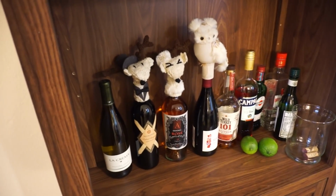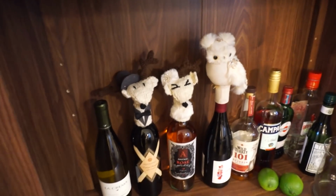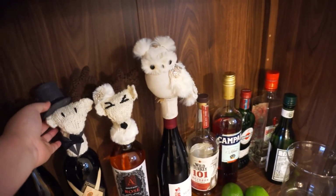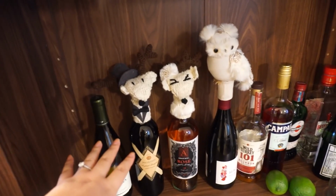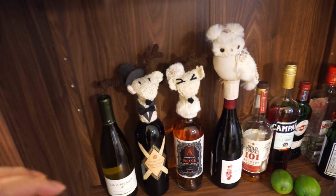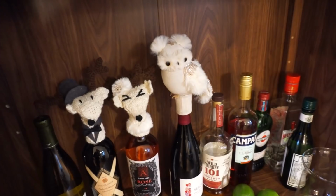Again, a Lisamarie inspiration is dressing up your wine bottles, and it just makes it really fun and festive, and I am all about cute things, that's just always been in me. So I thought these were so adorable, and these two are party reindeers, so they kind of look like they're going to a New Year's party. And then the owl I thought was just really cute and white and wintry.